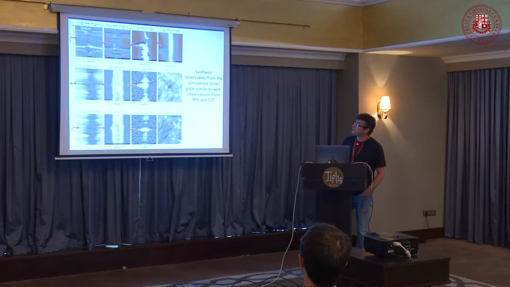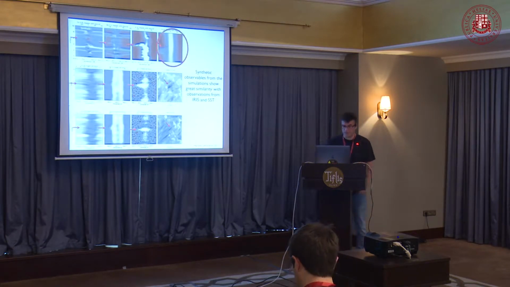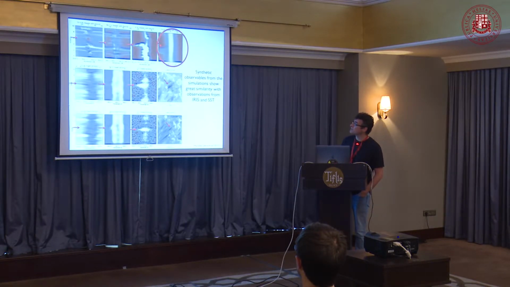So this is calcium, magnesium, and silicon-4. And these are from the simulations, synthetic, and here the bottom panels are 2 examples from the observations on the IRIS. And in the IRIS, these spicules show up as very strongly blue-shifted features that are in absorption in calcium, kind of an emission in magnesium, and definitely an emission in silicon-4. And we see very similar features here. So that was very exciting. There's also a prediction here that you'll see something in the corona, and we'll come back to that.